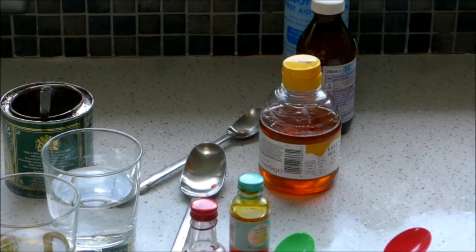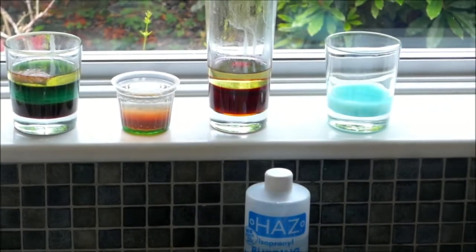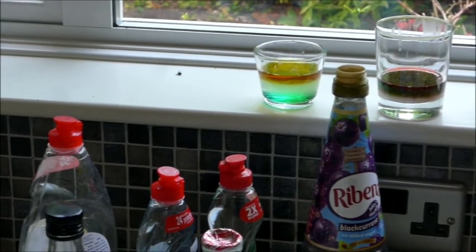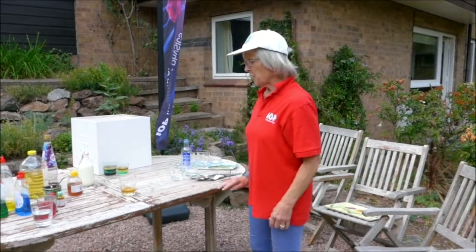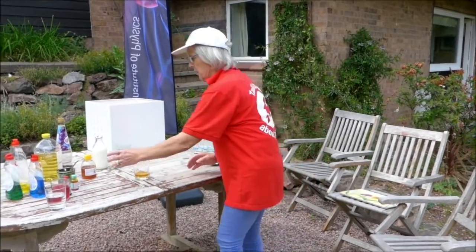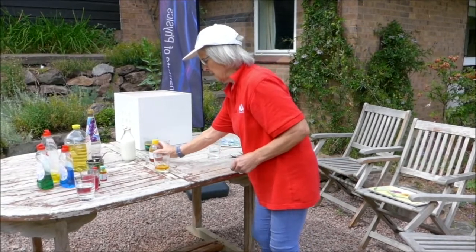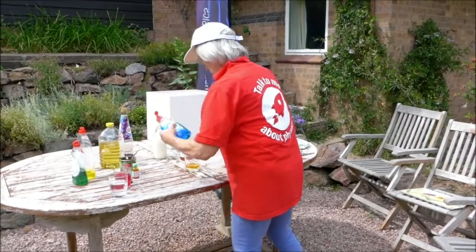I've just been having a wonderful time playing around with a way to show you how you can enjoy making liquids float on liquids, because the more dense liquids will sink and the less dense liquids will float. Here we are in the garden where you can make as much mess as you want, really. I'm going to start off here with honey. I've poured it into the jar already, and I'm going to add some washing up liquid to it. I'm going to use my glue.